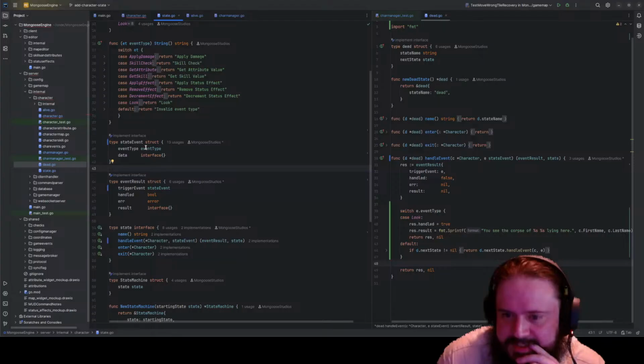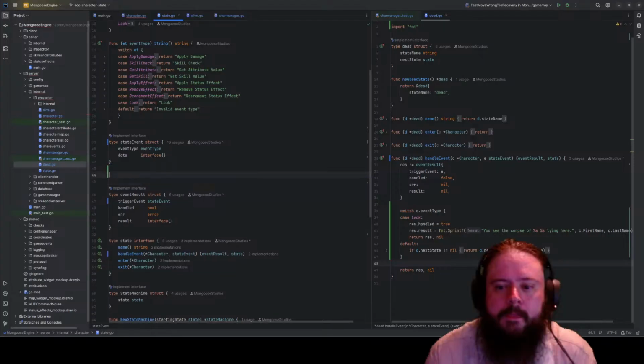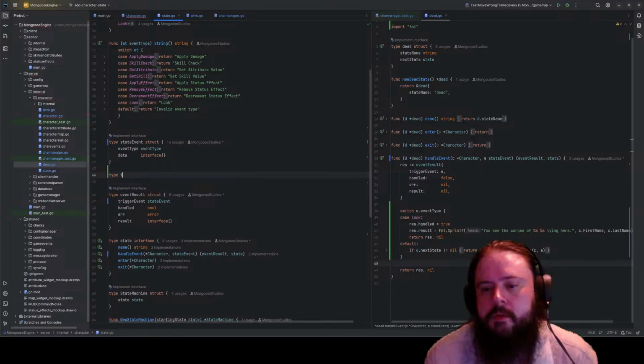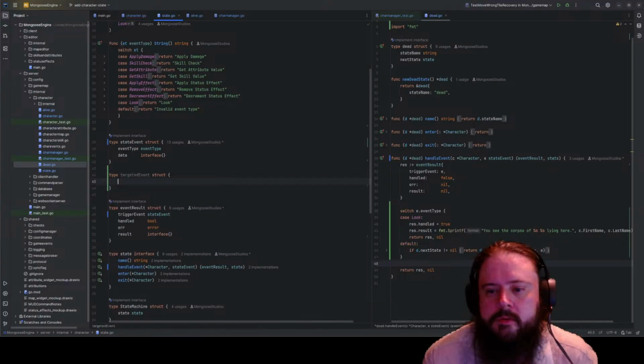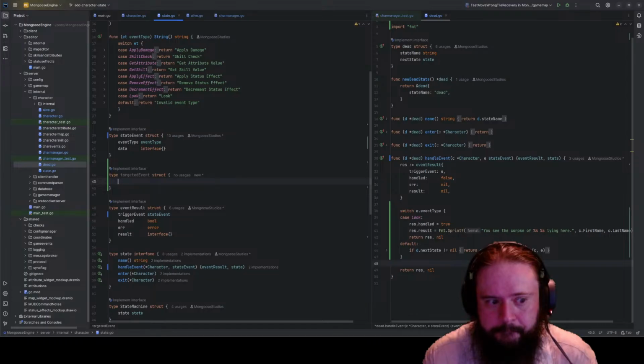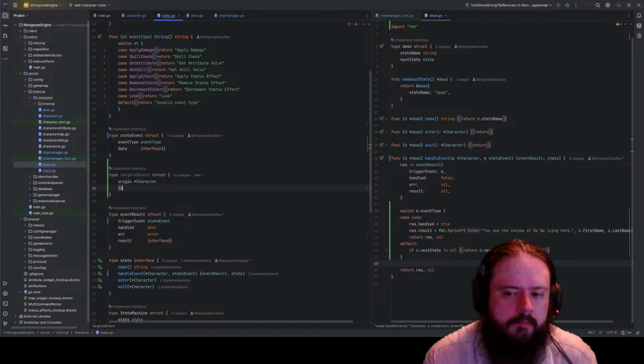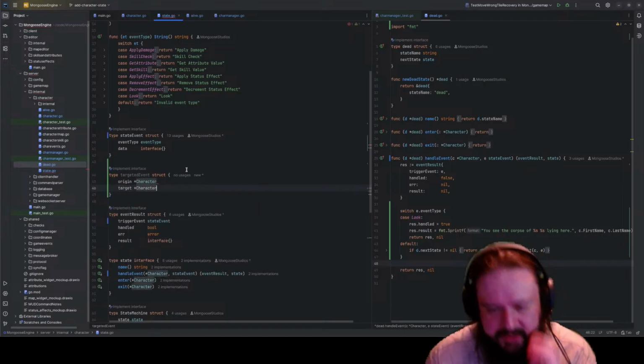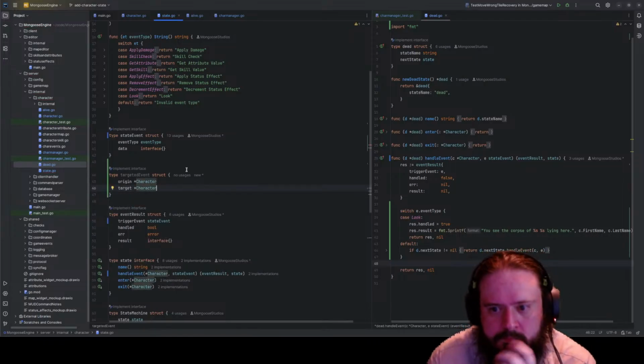So this needs a targeted event, something like that, and we put that into a state event.